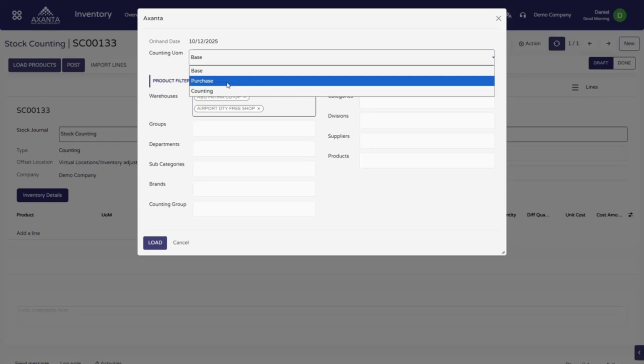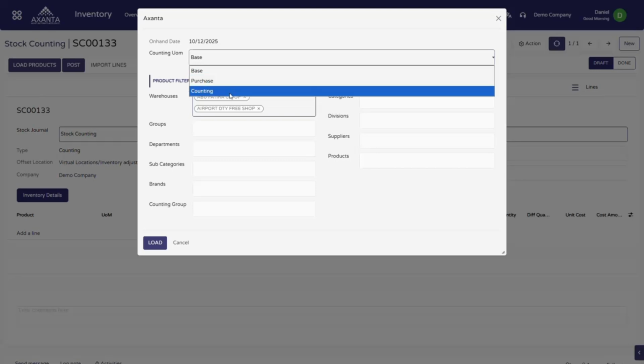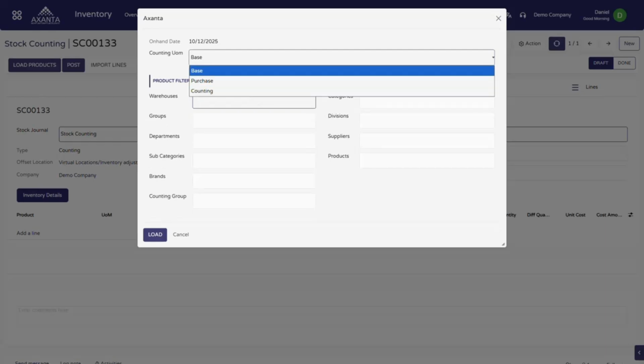If you select purchase, then the stock will be counted in the purchase unit of measure that is configured on the product. And if you select this counting option, then the stock will be counted in the counting unit of measure defined on the product. Now kindly note that this counting option will be visible only if this feature is enabled in the system setting.